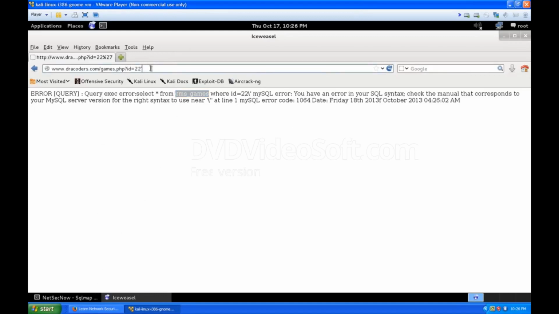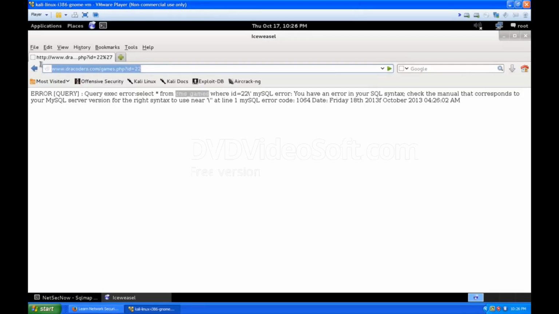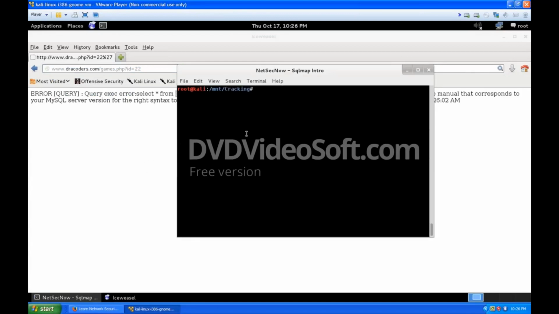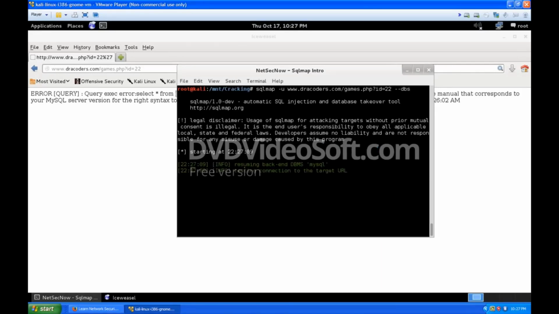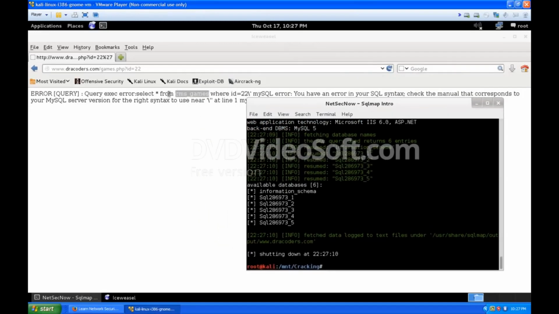So again, using this website as a test, I'm going to go ahead and Control C this. I'll go back to Sqlmap and then, Sqlmap, tac U, for URL. Go ahead and paste our URL in there without the apostrophe, and then tac dbs, and hit enter. Okay, so you can see that it went ahead and pulled down some databases. Now, it's not pulling down a database that says CMS games in this list here. So in this case, we're just going to go ahead and select the very first one here.